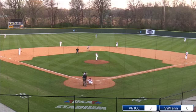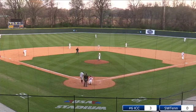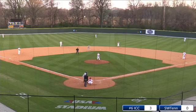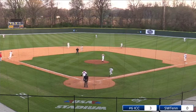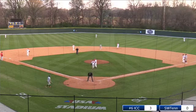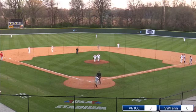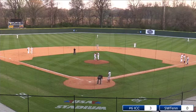Krieger's walked once today. Will he do it again? Waiting to see the pitch here. 3-1 offering. It's there for a strike. Good job that time coming back and finding the strike zone there. So 3-2 is the count. Krieger at the plate, going to have to guard the dish here. And there's going to be ball 4. So for the second time in this game, Kyle will jog down to first base after drawing the walk, and this will bring up Jackson Lancaster. So we said Lancaster grounded out to second in his first at bat of the game here, as there's a quick meeting on the mound between the battery.